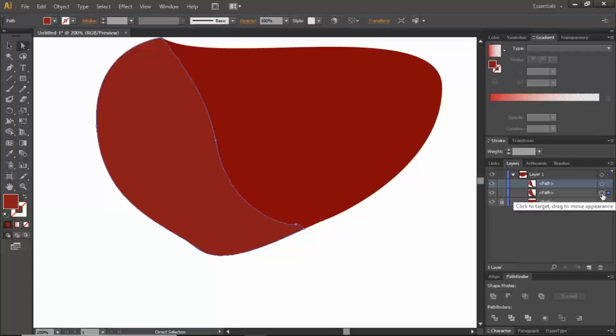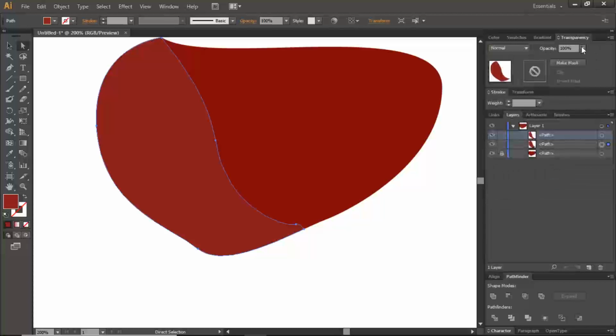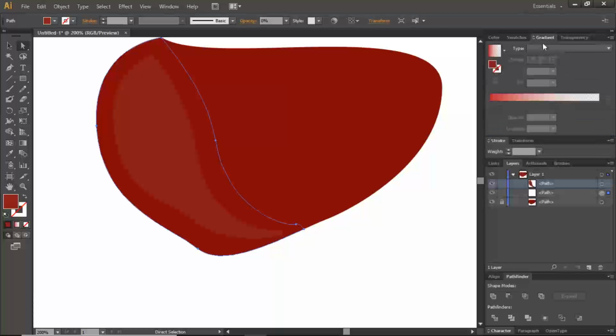For example, the base, the downer shape, the bigger shape, we're going to make its transparency 0. And we're going to now make the transparency of the upper shape 100, but then you select both of them at the same time, and then you're now going to blend them.